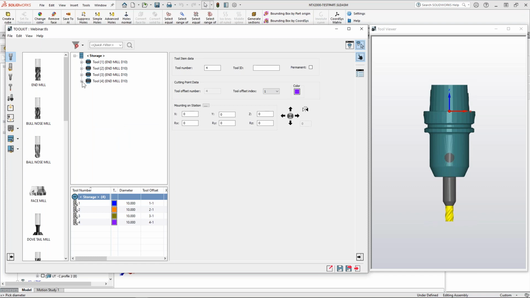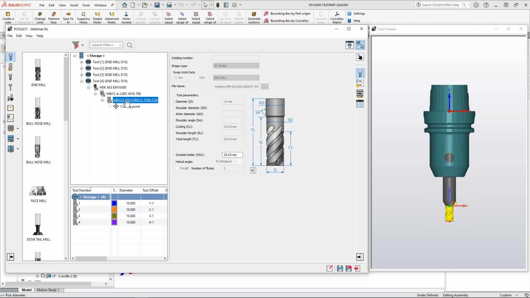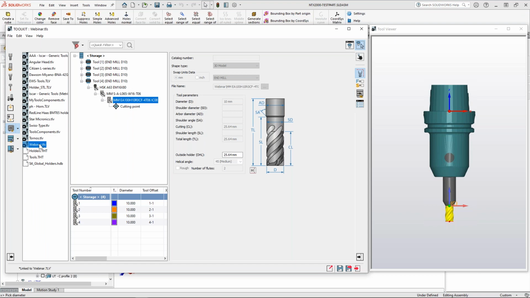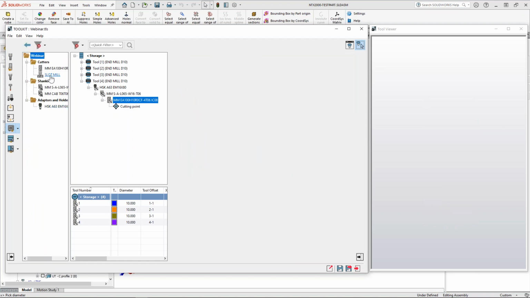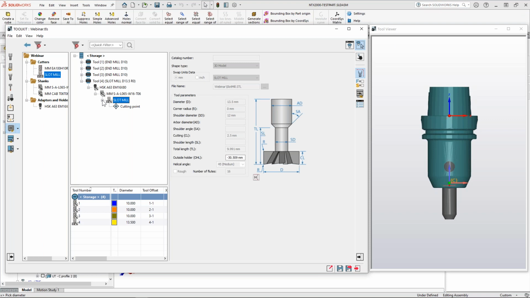Again, I'll just make a copy, and now I can do paste. And what is great about this, I can now replace my end mill. There are a couple of ways we can do that. I like two ways: simply clicking the delete key, or right click, delete. But what you can do is directly import it and replace it. The way to do that is super simple. You just go to the import, go to the webinar, here's your slot mill, and before you make a drag and drop, making a drag and drop will add it below this. But if you hold the Alt key and then put it over here, it will basically replace it.